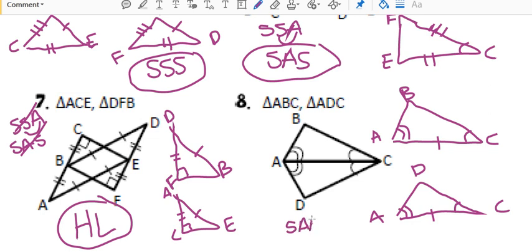So we could have, well, it's not called side angle angle, it's called angle angle side, or we could have angle side angle. Well, the difference between the two here is the location of the side. So in angle side angle, the side is included, and in angle angle side, the side is not included. Well, I have an angle, a side, and then an angle, so I have an included side there. So here I'm going to say that these are congruent because of angle side angle due to that included side.